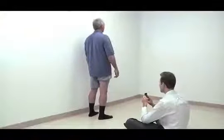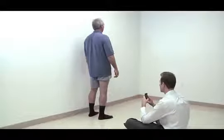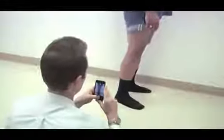Next, take your lateral picture. Have your patient turn 90 degrees with their knees slightly bent and line the middle horizontal line with your knee axis line. Once the indicator has turned green, take your picture. Now that you've completed your anterior and lateral photos, complete the other sections in the app and place your order.